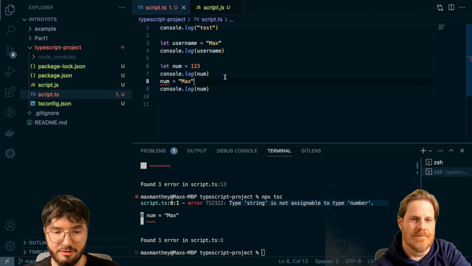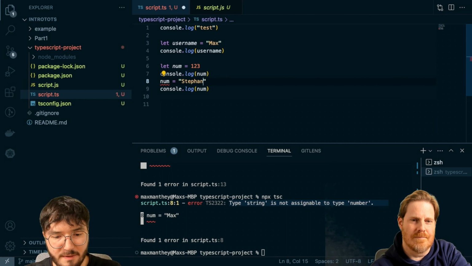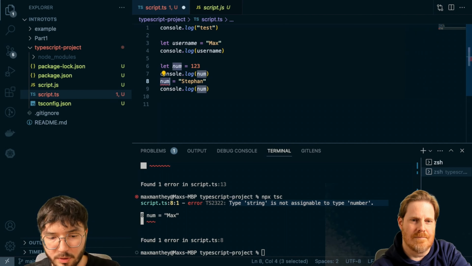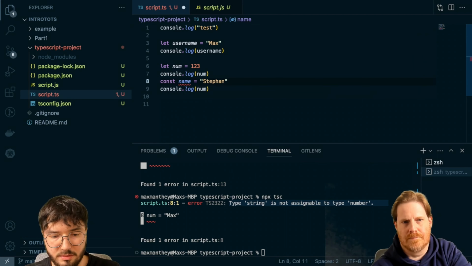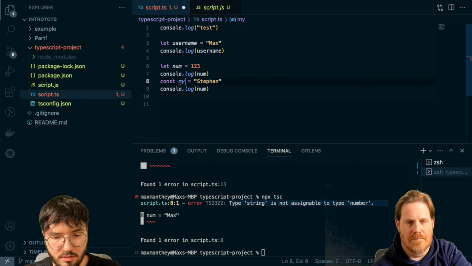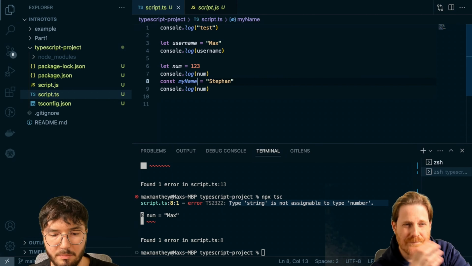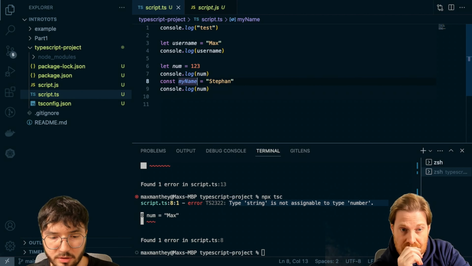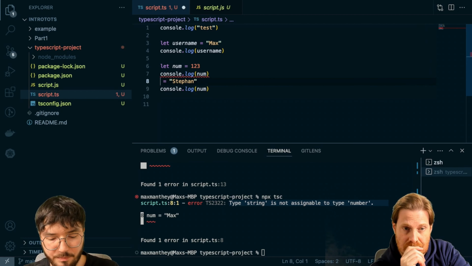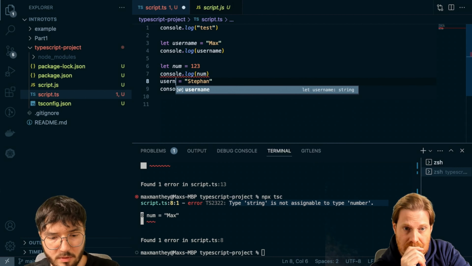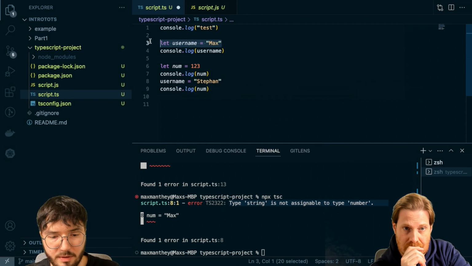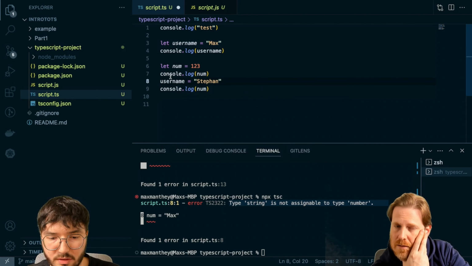If you want to have something, or let's say Stephan, then you would want to use a new variable. So let's call it my name. And now Stephan works, of course. Or if I want to change username, which, if you remember, we initialized up here as Max, now it will be Stephan.